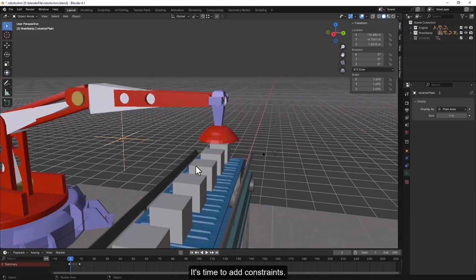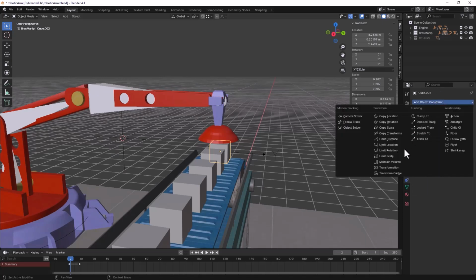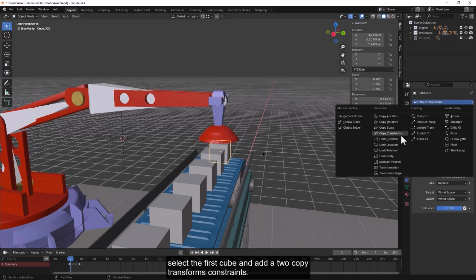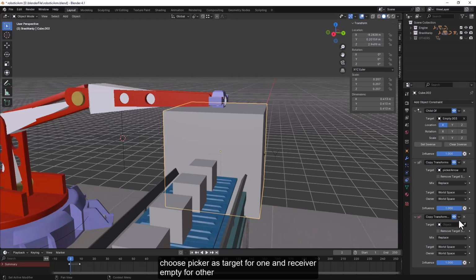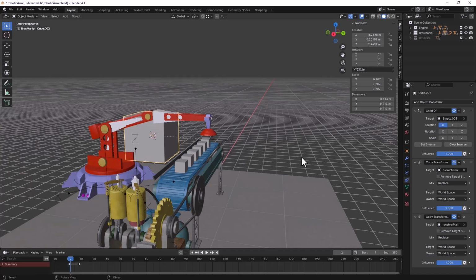It's time to add constraints. Select the first cube and add 2 copy transforms constraints. Choose the picker as target for one and the receiver empty for the other. Let's apply scale on the cube.